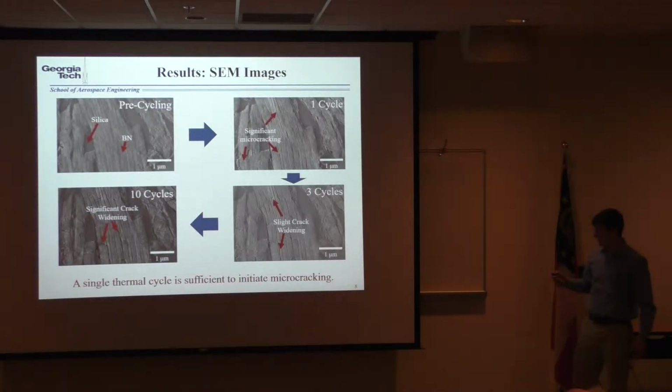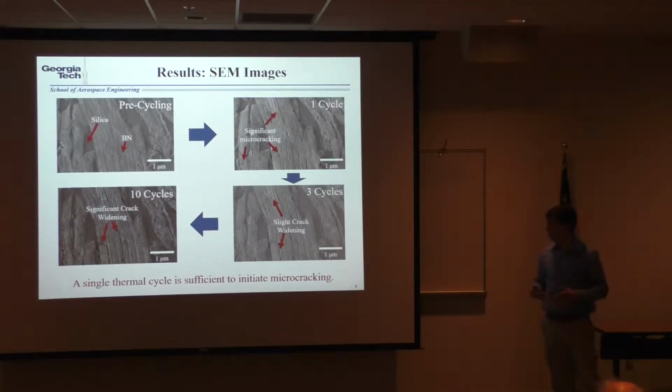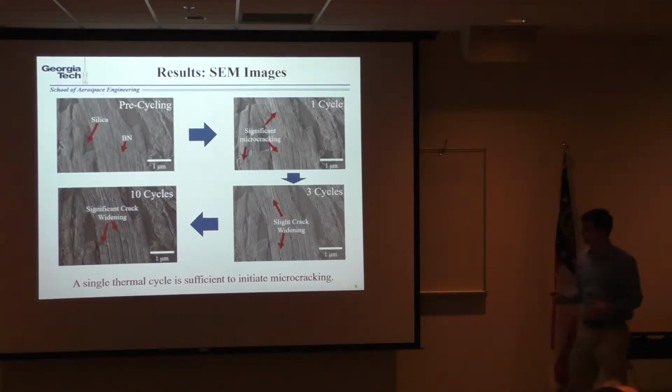And the way we decided to automate it was, if you look at this picture, it's really just a signal. It's a two-dimensional signal with variances in intensity. So large intensities represent spots that are higher, and low intensities, so darker parts, are spots that are lower. And cracks are really just variations from a high intensity to a low intensity back to a high intensity. So if we can figure out where those variations occur, we can find the cracks. And so that was the first thing we tried.